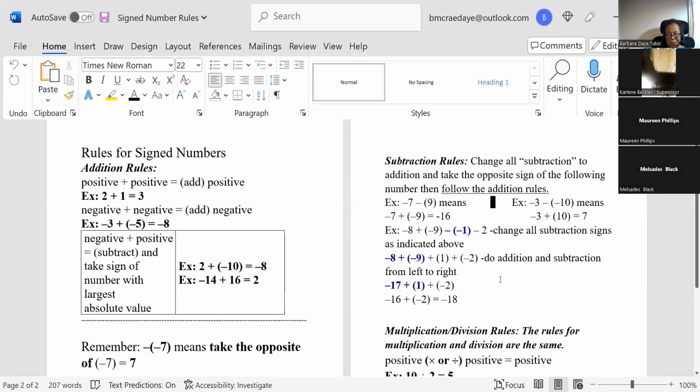You got it? I'm not sure right there. Okay, right here. This minus is saying minus 8, the sign on the 8. This minus is a subtraction. You see what my cursor is? That's a subtraction. This minus is a subtraction. So change all your subtraction signs to addition. So what do you change? You change this minus, there you got a plus, and you change this minus, and there you got a plus. Okay.